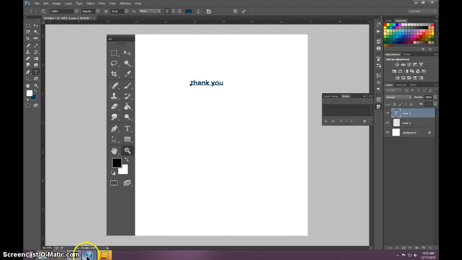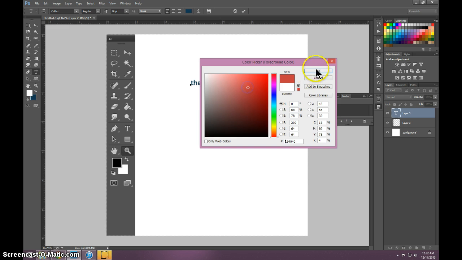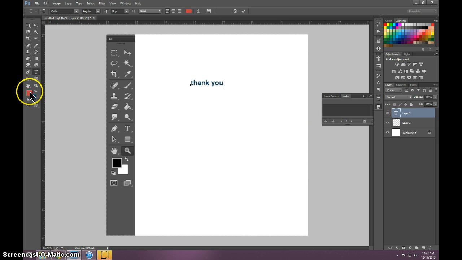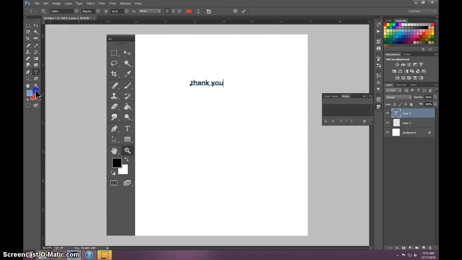Colors. Okay, so I think one last thing left now is the background and foreground. Background, you can change it. Foreground is the top one, background is the back one. You can press that little switchy button to switch between them. That is literally all I have to tell you. We're done with this entire toolbar.